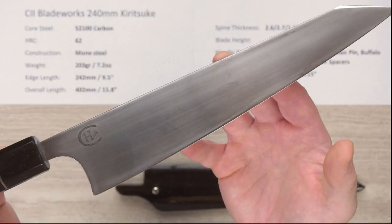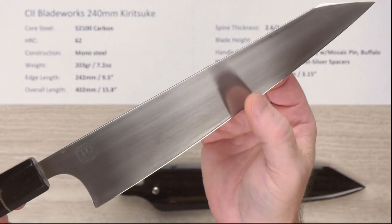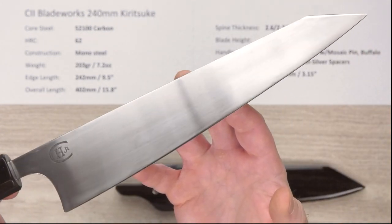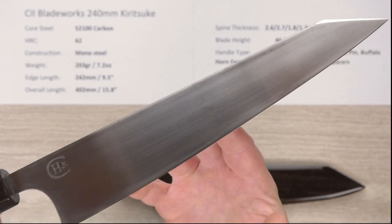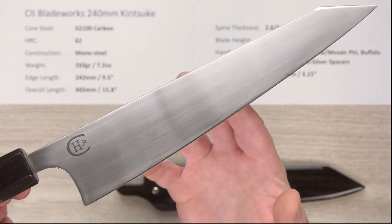The finish that he puts on, I think he's going to be putting this on all his knives, is this brushed finish, so it's got the horizontal longitudinal brush marks in it, which is an elegant look, and it also has a practical application. When you clean the blade, you're always wiping it and drying it with the blade, so any scratches you get in there will be hidden by going with the flow, as it were, on the finish.